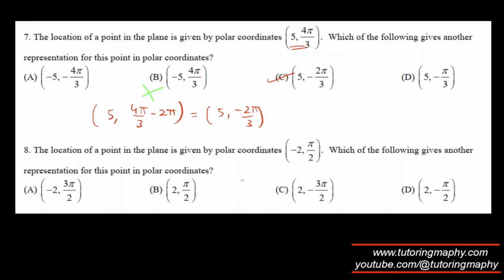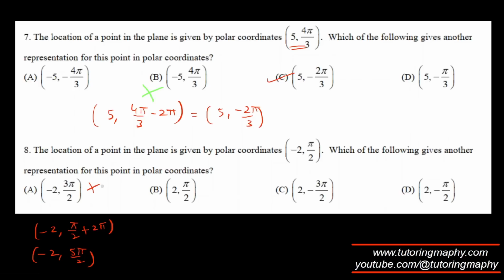Likewise, over here, we need to give the other point. So if I keep the negative sign, there's only one option with the negative. I have to add a 2 pi to it. But I don't think so. Pi over 2 to 3 pi over 2, you will get by adding 2 pi, because the moment you add 2 pi to it, you will get 5 pi over 2.